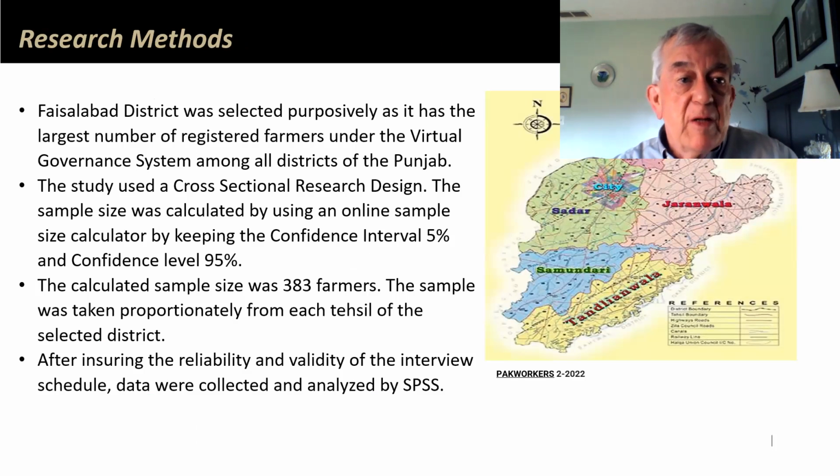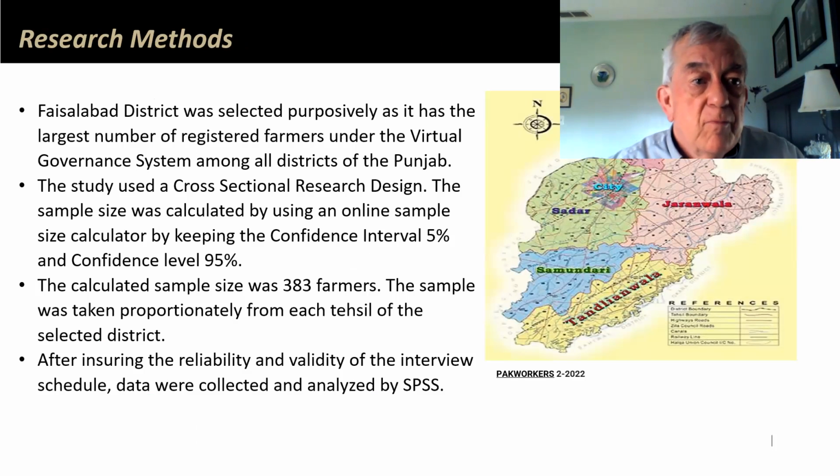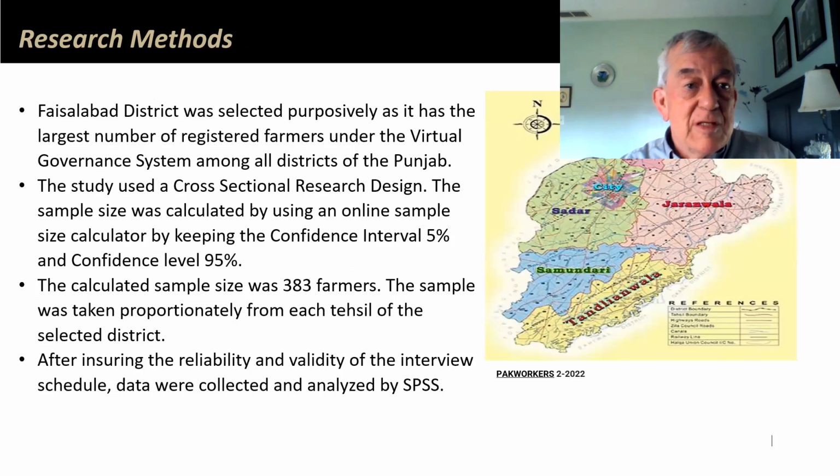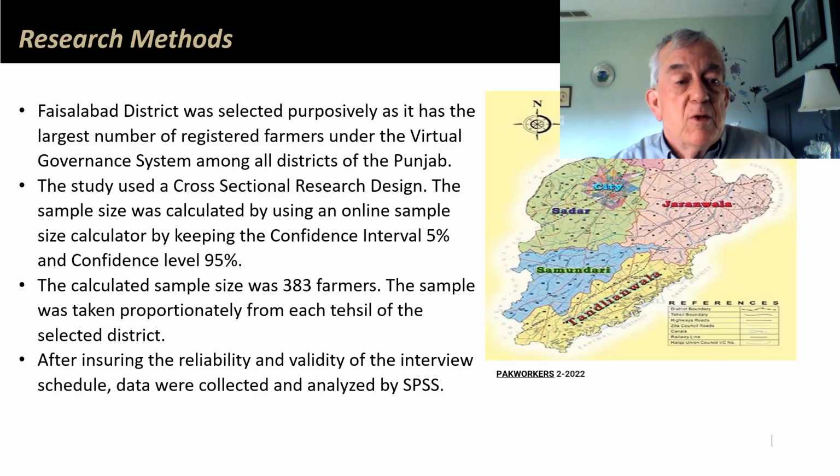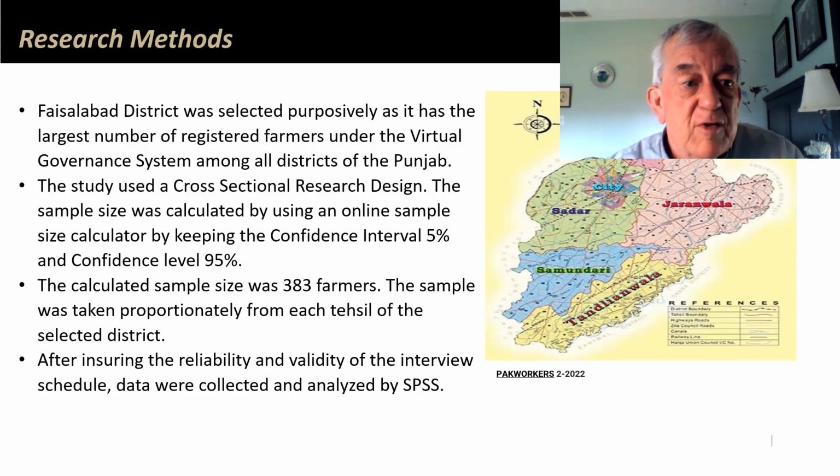So just a little bit about the research design. Faisalabad district is a larger area within Punjab that they selected because it had the largest number of registered farmers under the system that the government uses to keep track and license of all the districts in Punjab. So it was specific to that district.